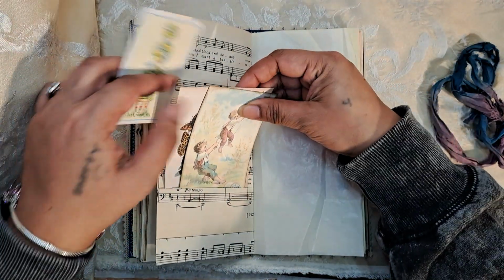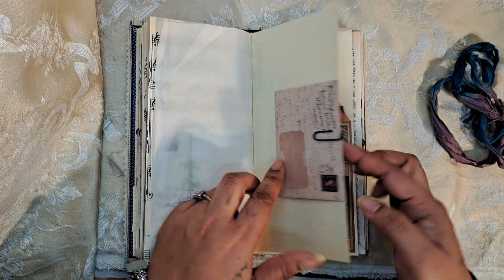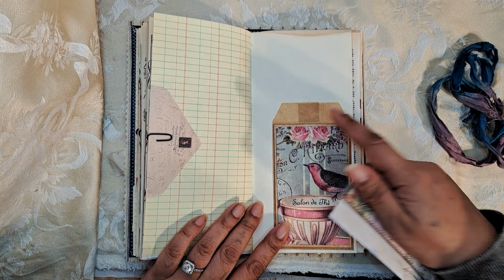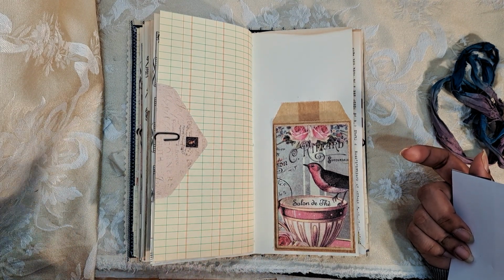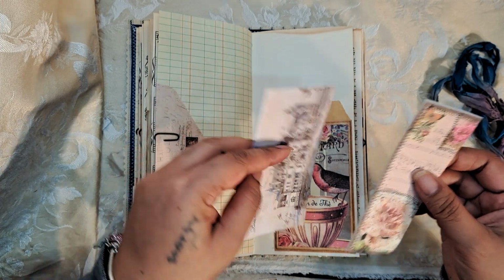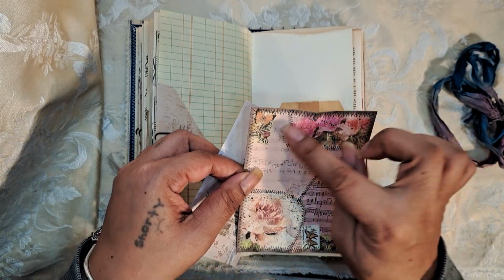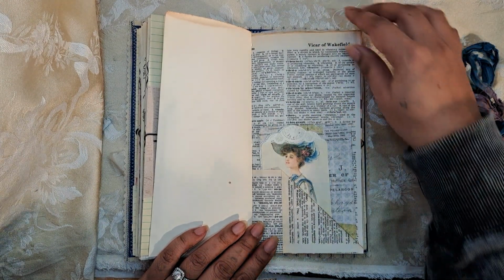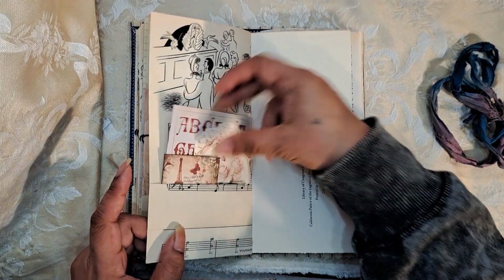So here are some more journaling cards and a little playing card. Another envelope with a little bits inside. Here's another one of those paper bags, or maybe they are glassine bags. I don't know what you actually call them, because they're not the see-through kind, but you know what I mean. So I have a Tim Holtz journaling card, and then here's some paper that you can journal on the back of, or you can rip it up and do some collaging, whatever you feel like. And then I covered it with a piece of paper there. There's another little tuck spot there. Another envelope. And then some more journaling cards on that side.